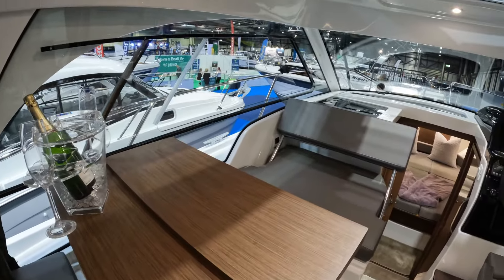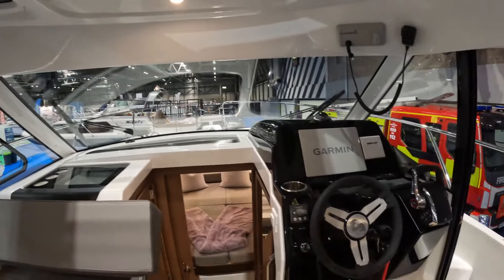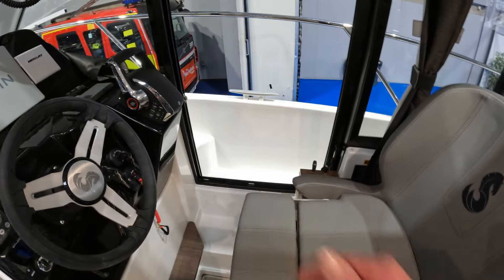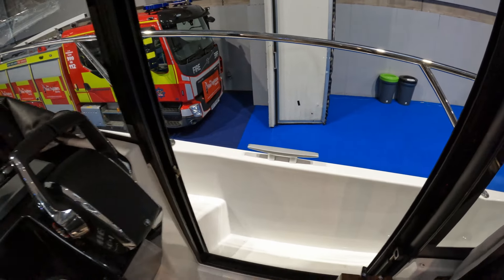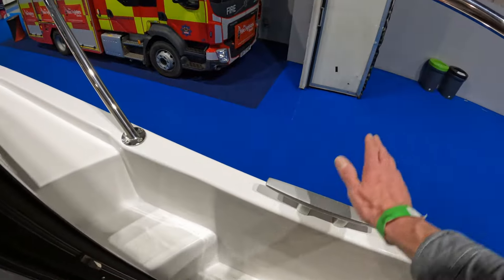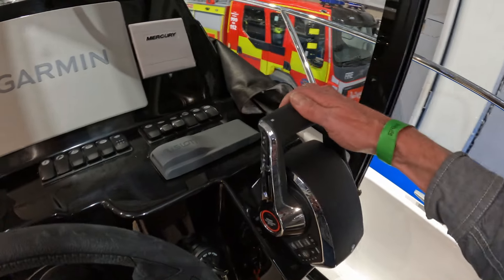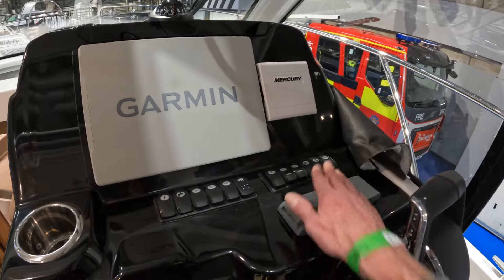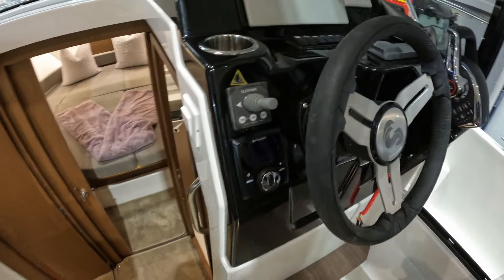Really nice to be able to dine looking out. Moving forward you can see that sunroof is open with all of that forward glazing. On the starboard side is the helm seat with a really nice little pop-up bolster, and you can see how great the side door access is — the door slides forward and you've instantly got access to the cleat. Engine options include twin or single depending on what you go for, but I think these come standard with twins, Garmin plotter, Mercury engine control systems, Fusion stereo, Carling switches, bow thruster, and the ZipWake system.